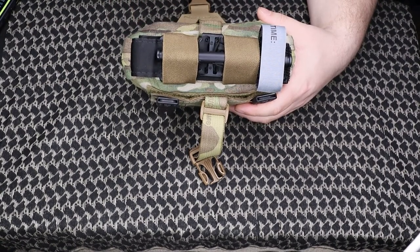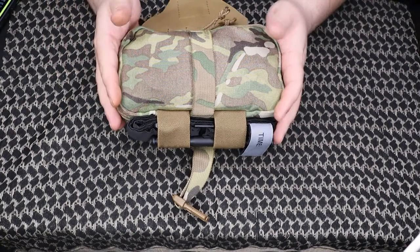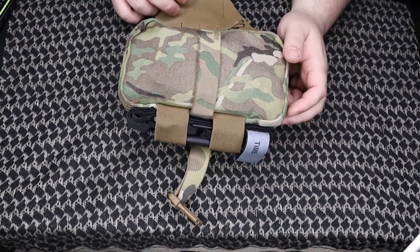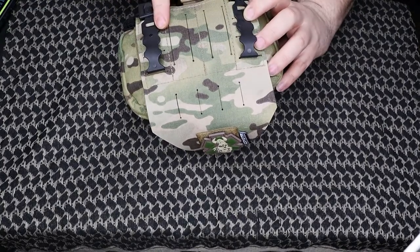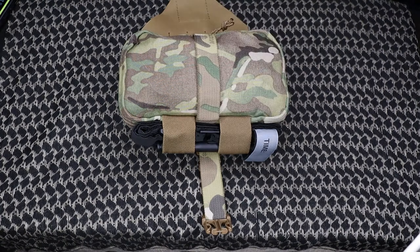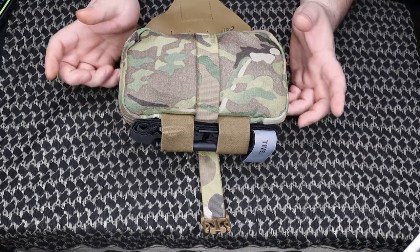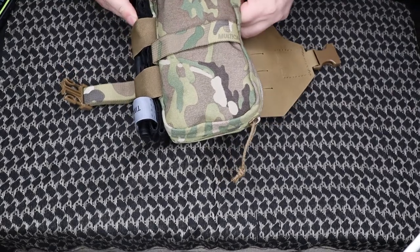So I have the Recon Medical one and then a genuine CAT 7. Honestly I like the Recon Medical better just for the fact that it has a metal tensioner — the genuine CAT 7 has a plastic tensioner and I don't really care for that. What you're looking at here is seven inches wide, four inches tall, two inches thick. It has the integrated belt loops, four PALS wide base, made out of 500D denier. It comes with the malice clips, underhang retention straps, and color-wise you can get it in black, coyote, Ranger green, and multicam — which is what I got. Retail is $59.99 and it's made in the USA.